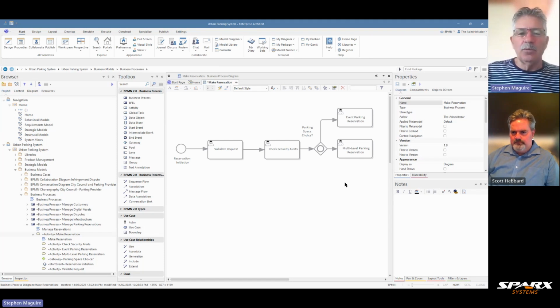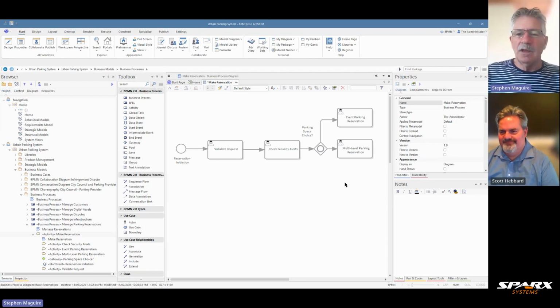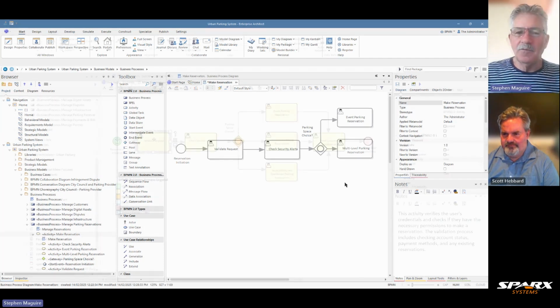We might start to see pools and lanes, so the swim lanes that people might be familiar with, that indicate who's performing an activity. We could have them at this level, no problem at all, but we'll leave them out at this level. And what I'll get you to do is to perform some of your time travel magic, and I'll finish the diagram and be back with you in a few seconds.